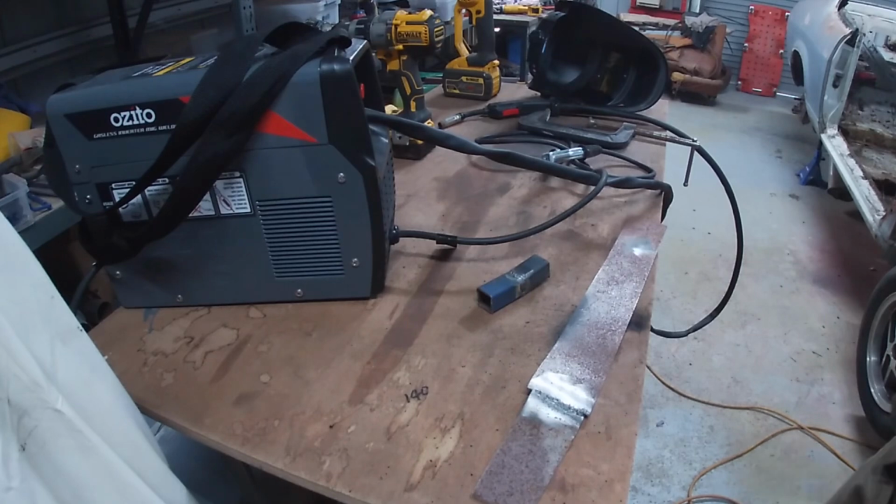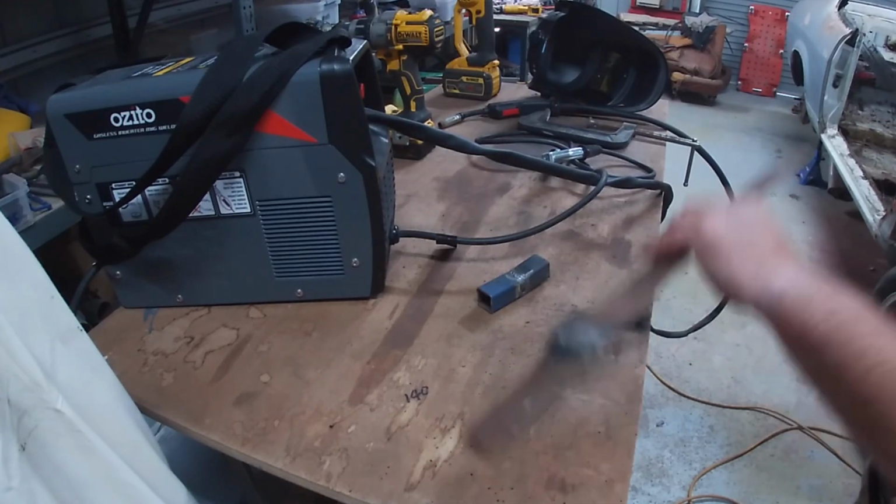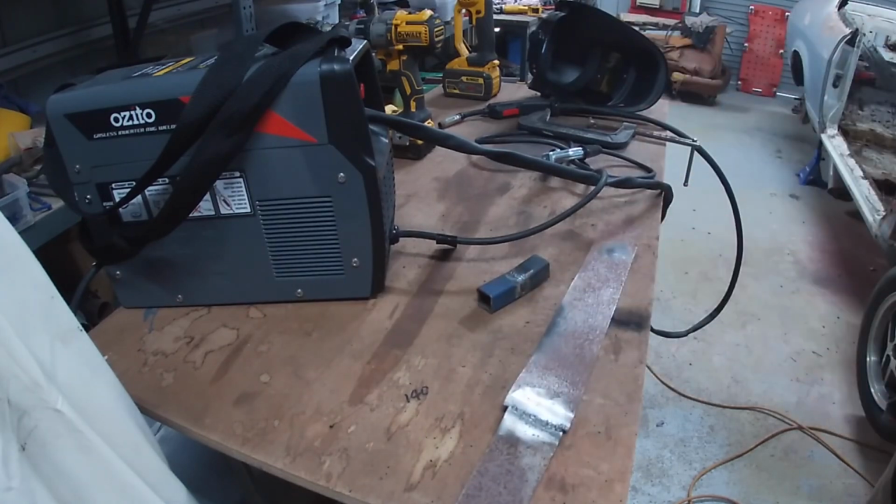No matter your position, everyone's got to start somewhere, and the Ozito 100 amp gasless inverter MIG seems okay.